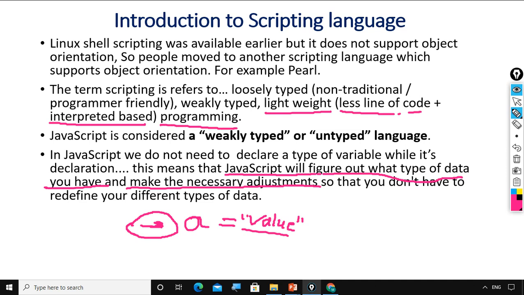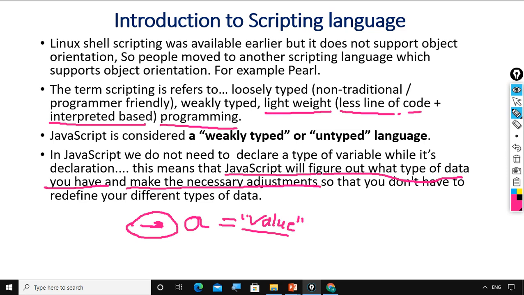Because of that scripting languages are loosely typed or weakly typed, non-traditional, or we can say programmer friendly, lightweight interpreter based programming languages.